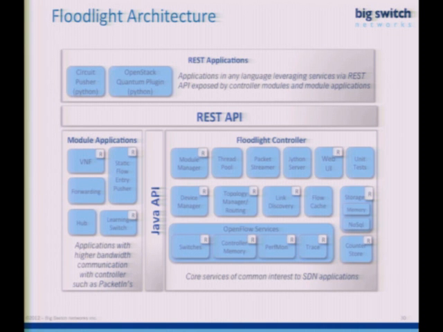The REST API is not complete today, and it will be in the future, but it doesn't handle things like packet-ins. You can't really handle packet-ins or rewrite headers via the REST API. So if you're writing an application that needs that level of access, you'll implement it as a Java module instead. And so that's why there are module applications implemented in Java, and there are a number of REST applications as well.